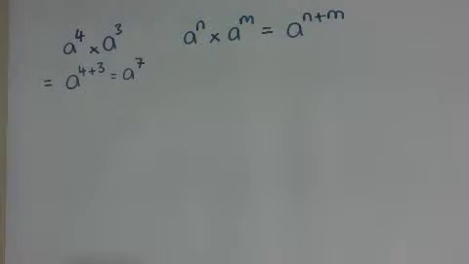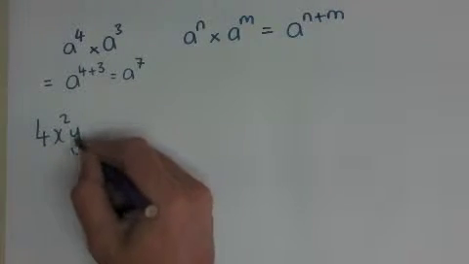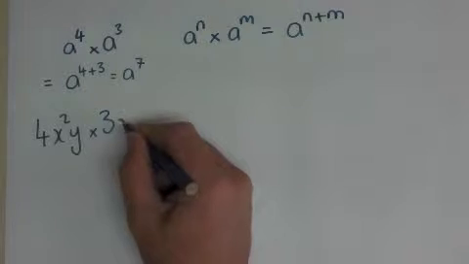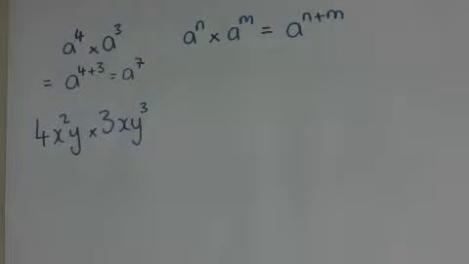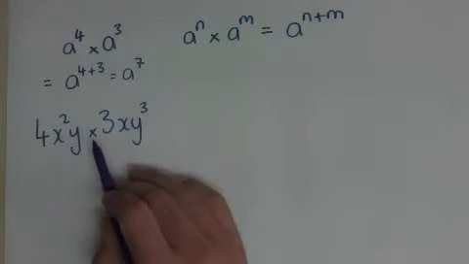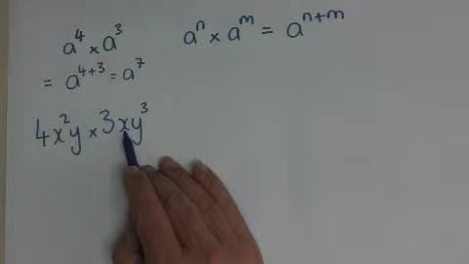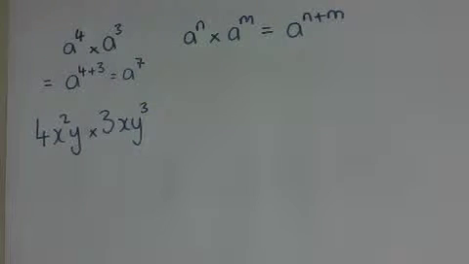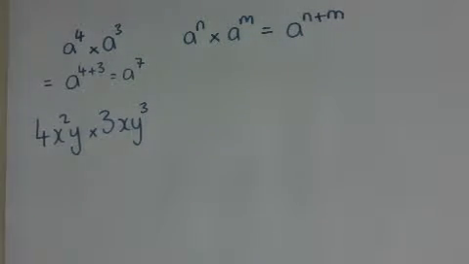If I was to try another expression, for example, 4x squared y times 3x y cubed, just to note, please be careful using the x there as a multiplication sign, because sometimes it is very easy to get that multiplication sign confused with this variable x or this pronumeral x, or whatever the reason for using x in your expression or equation is. But if we have this situation, again, we're going to use the indices rule that we have.